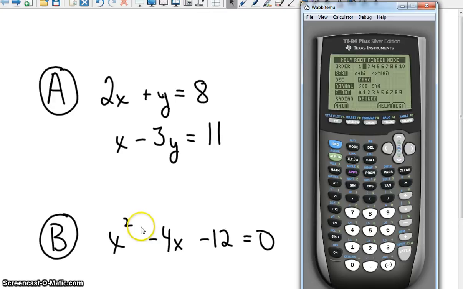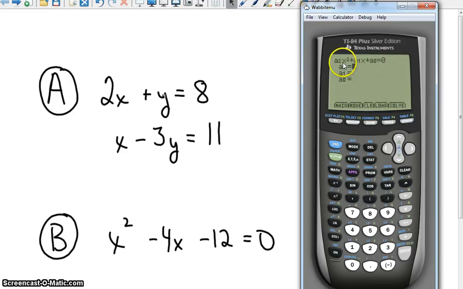What you need to remember in this case, the proper setup is the largest first, so x squared, x, constant, equals 0. So you have to have it equal to 0. And if it was cubed, then to the power of 2, then to the power of 1, then your constant term. And if you don't have, let's say you had x cubed minus 4x squared, you need to remember that's x cubed minus 0x squared, or plus 0x squared minus 4x minus 12. We don't have that here, so everything else remains the same.